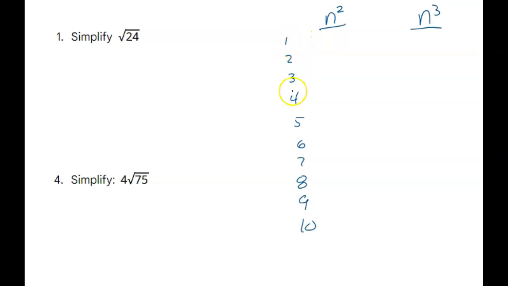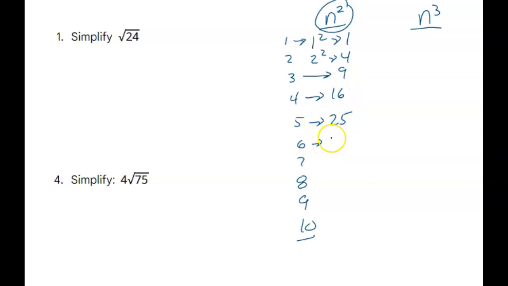So we just considered the first 10 numbers here for perfect squares. You can continue on with as many as you like, but we will usually only go up to the number 10. So if you took 1 and squared it, and that's what this symbol here means, take any number and square it, well, you get 1. Take 2 and square it, 4. 3 squared, you get 9. 4 squared, 16. 5 squared, 25. 6 squared, 36, and it continues on. Okay, so these are not new to you.